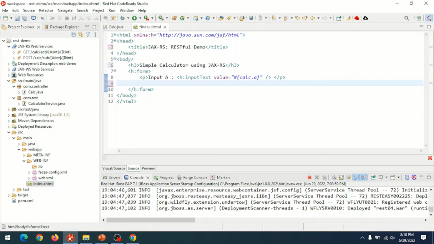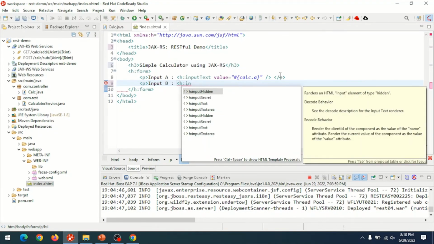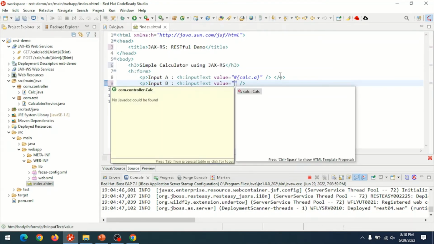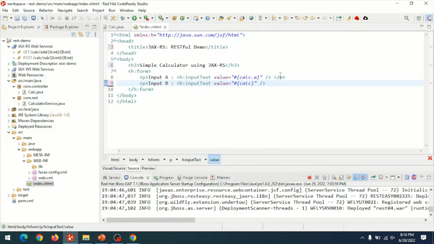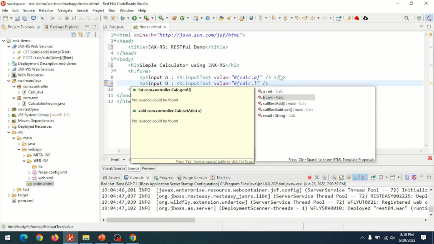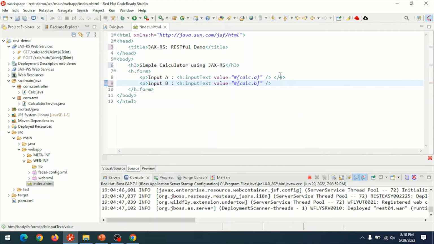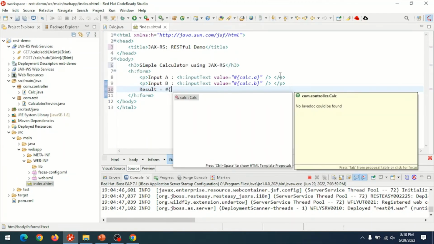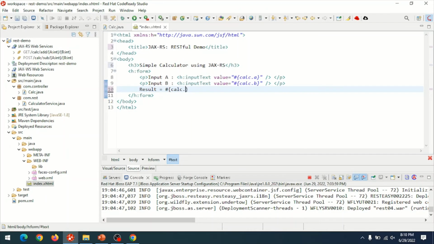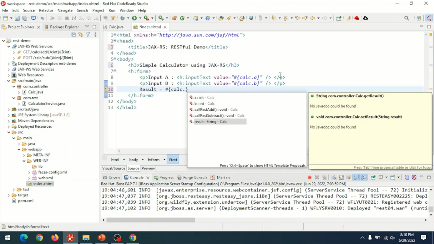So place another input text control to get the value for b: input text value equal to the managed bean calc dot use the instance variable b, and close the paragraph tag. Then display the result by using the expression language as open brace, then choose the managed bean calc dot use the instance variable result.